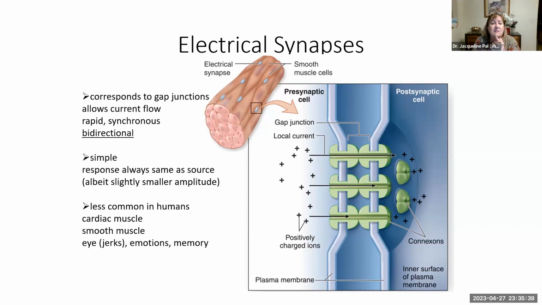It does happen in some other places, like for instance, if you've ever seen people with eye jerks, the muscles that cause the eye jerks do have electrical synapses. And also in our brains, some neurons involved with emotions and memories work on electrical synapses. So it's important for helping you study your anatomy and physio. So definitely understand them. They're not nearly as complicated as our chemical synapse. And with that, I am done talking about the resting membrane potential and everything that is associated with that.